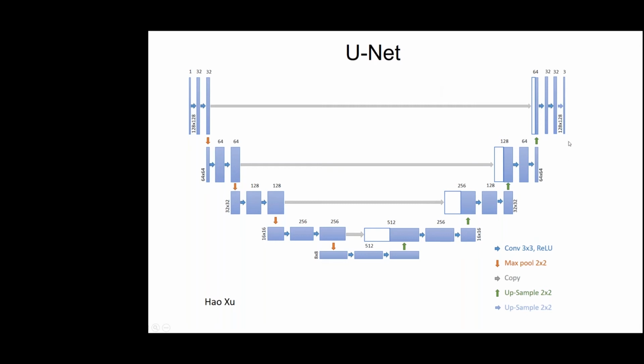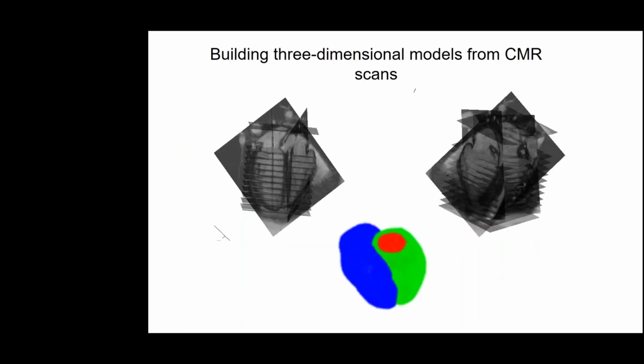And we can train this if we have a big enough data set of segmented images. We can train this from scratch, and we are getting excellent results, as many other groups around the world. Of course, there's still a lot to be improved here, but we can use this as a pretty good baseline.